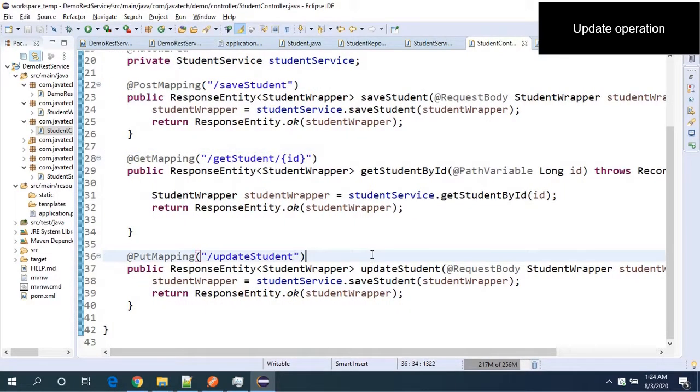Okay, so we are done with the update method.